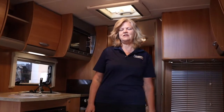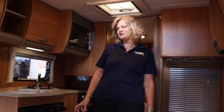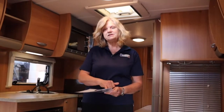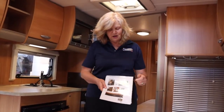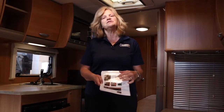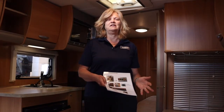This video is a series of short clips running through the operation of the various appliances within the Caravan. Sometimes the switches and the operation of the appliances are slightly different from what I'm going to show you now, but the Caravans have all got sheets in them which detail the exact location of the switches that are relevant, and by referring to the sheets you can find out where the switches are for the particular Caravan that you're in.